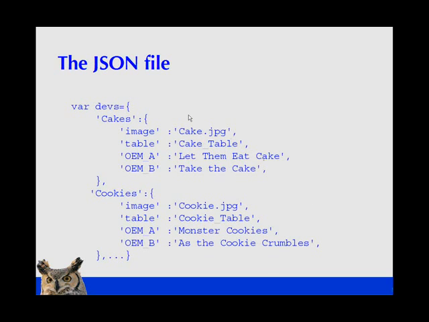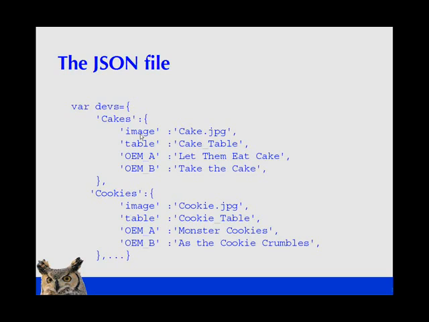So the basic appearance of the JSON file is, if you're familiar with JavaScript and static arrays, then you might actually recognize the syntax, and that's really all that it is. Within the JSON file, you define a variable, and you assign to that variable, using the curly brace syntax to assign an associative array. And so here we have a key. In this case, the key is named cakes. And this key is then associated with a second array because we have another curly brace here. This secondary array actually has a series of keys. So as you can see, this is a two-dimensional array.